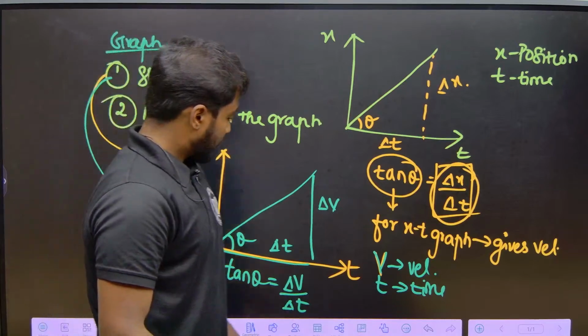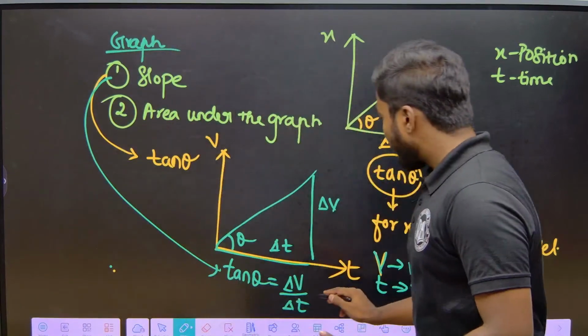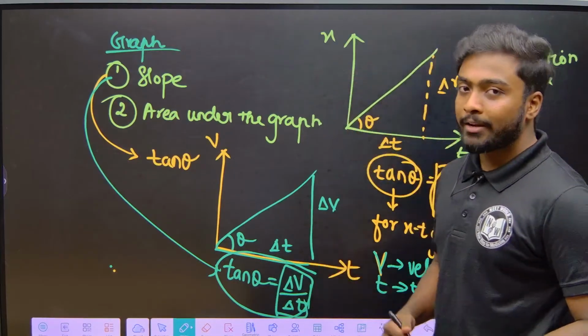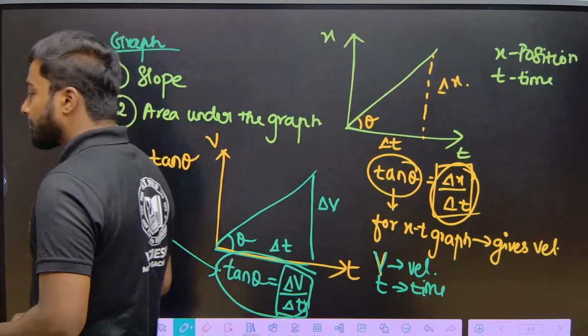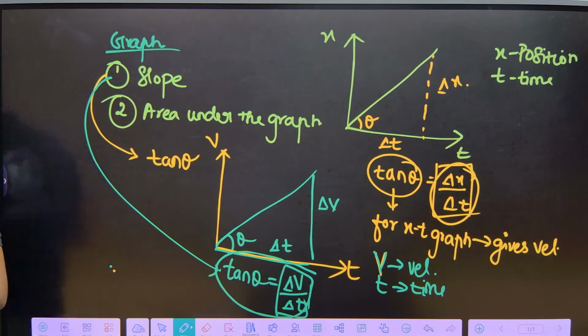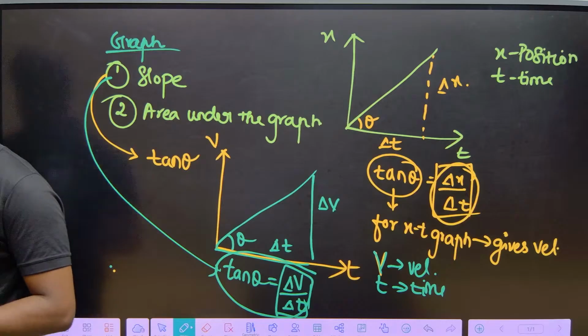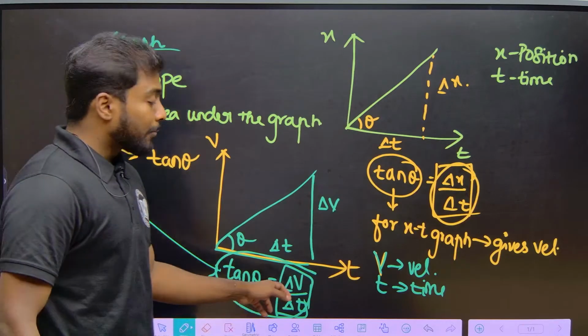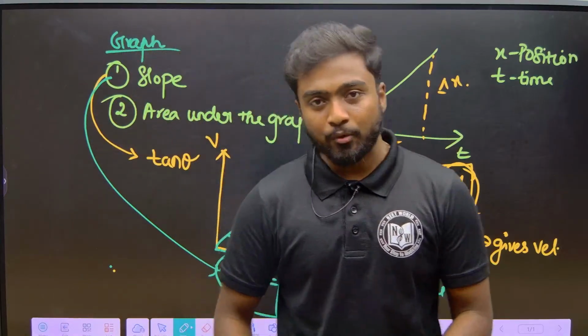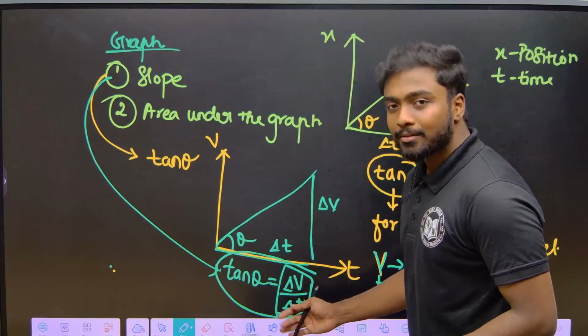Okay. I'll give you a question here. What is del v by del t? Like velocity by time. So those of you who are watching now, you can give the answer in the comment boxes. What is v by t? Yes, guys. So it is nothing but acceleration. Like rate of change of velocity with respect to time, we will say, no? So velocity by time is acceleration.